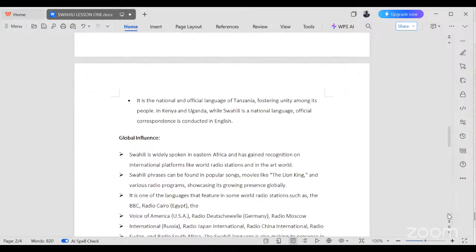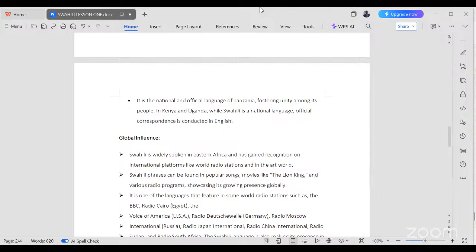But Swahili is not only in the African context. Swahili has a global influence. As you must know, Swahili is gaining a lot of international platform. As some of us are now starting to learn Swahili, we must know that the world is already learning Swahili. Of course, some elements of Swahili which many people know are in the movie called The Lion King. There was a word called Simba that was used in that movie. So this is also very important for you to actually understand.